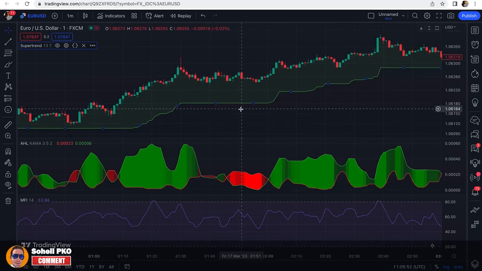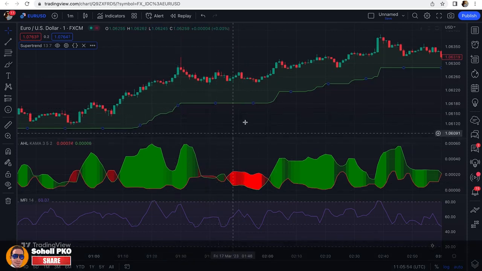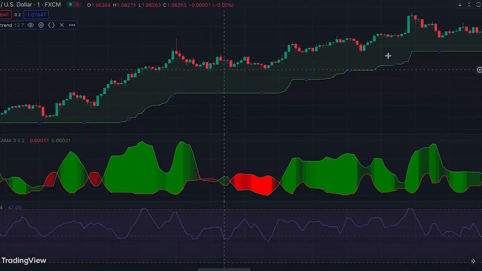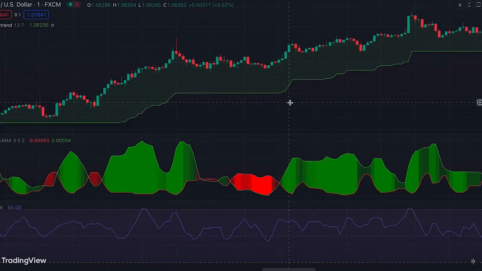Let's see how we trade based on this 1-minute scalping strategy. It's very easy and you just need to be focused on your trade entry, stop loss and profit target. When super trend is green, it means that we are in an uptrend, so we must look for long position opportunities. This is a trend following strategy, so we wait for a pullback, and then when the pullback ends we enter in a trade.